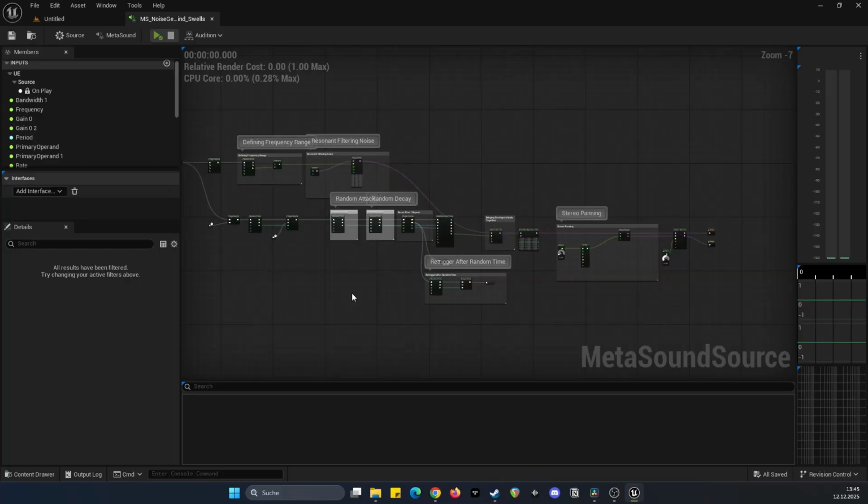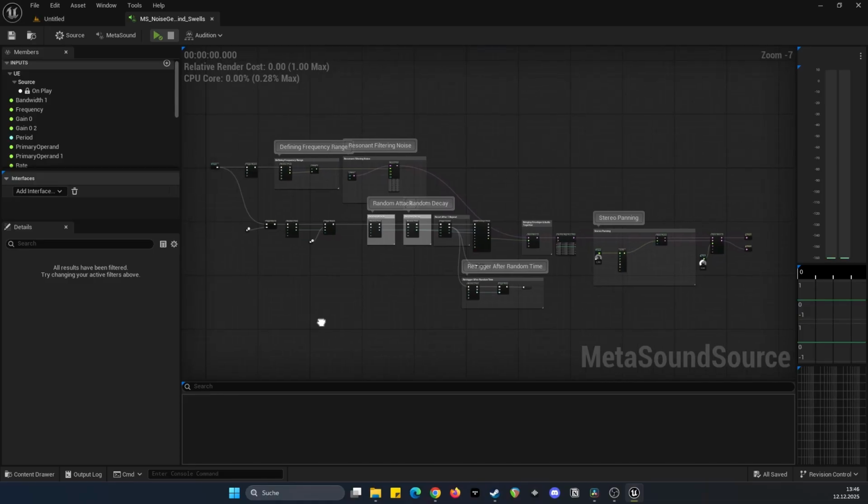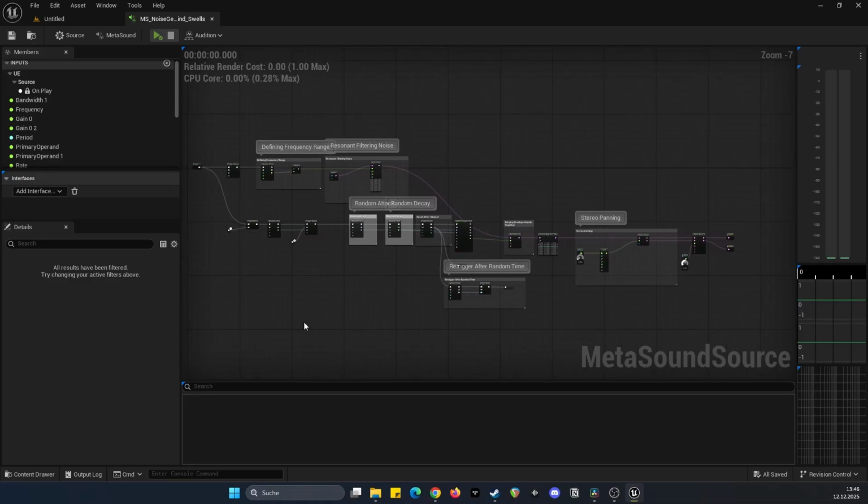So one thing you may have noticed is that there's not just one noise generator, but multiple generators that act within specific frequency ranges. And there's also a noise generator that isn't really swelling, but has a more consistent sound. Generally, I think this is a really cool and practical method, especially with wind. It's sometimes difficult to find or record nice samples that you can then also randomize in nice ways that come together nicely. So this is a very nice alternative you can consider.